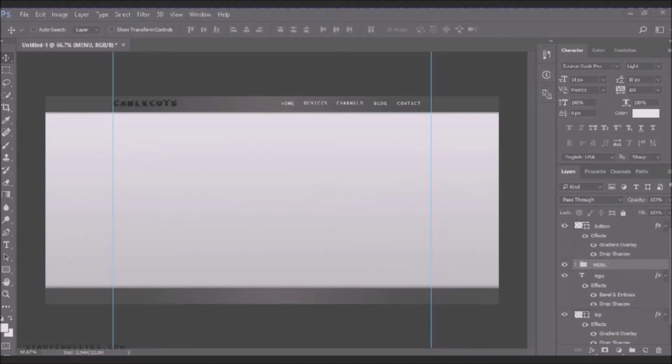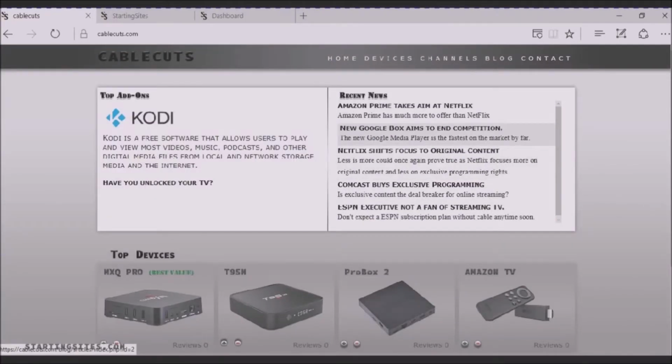I like to call this next section the money spot, because this is typically where people's eyes are drawn to once they come to your website. It's usually a video or some type of slideshow I embedded on Cable Cuts. You see I have, and I put links to different blogs because blogging is where all of my profits come from. So naturally I'm going to tailor my design towards what works for me. Back to Photoshop.